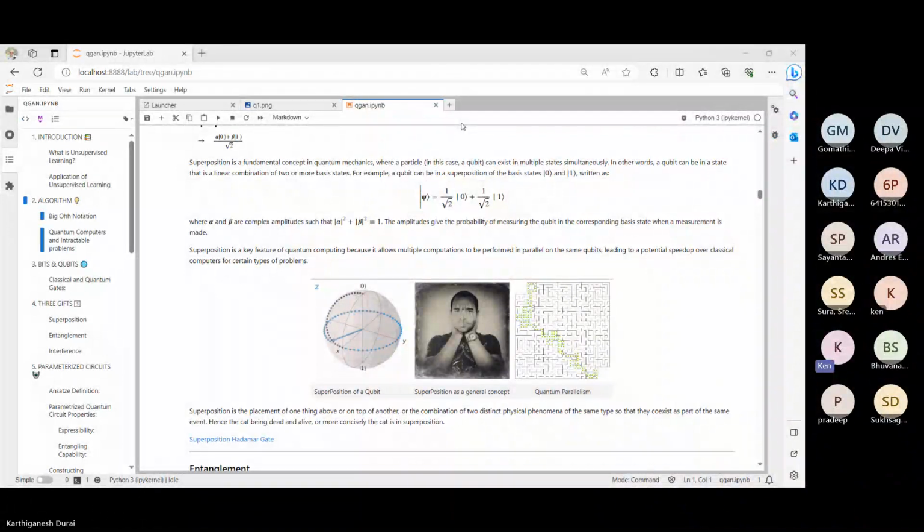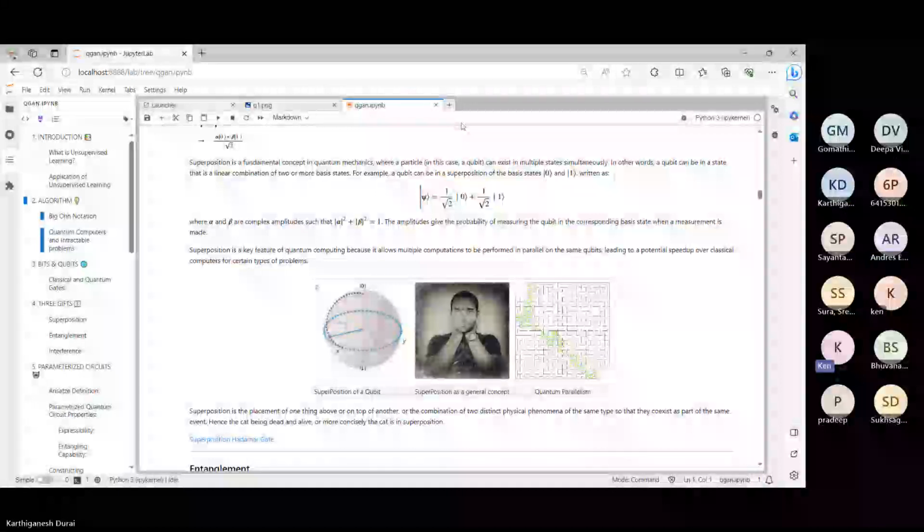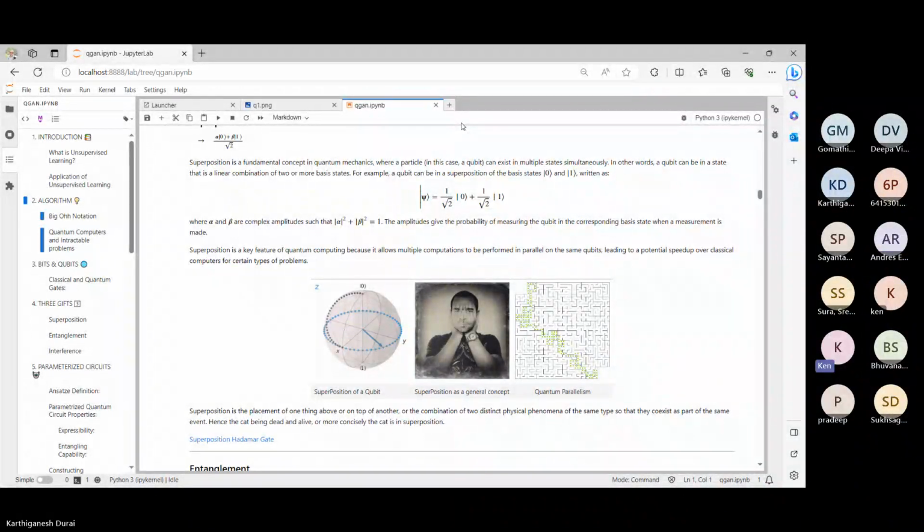Well, you could be at the North Pole, you could be at the South Pole, and you could be on that equatorial band, either in Africa, the Pacific Ocean, or South America. That entire equatorial band is available to you in superposition. And a general concept is my face, my hand on my face. This is one way to represent that, but all of these states are viable states, in the sense that they are positions of our qubit.